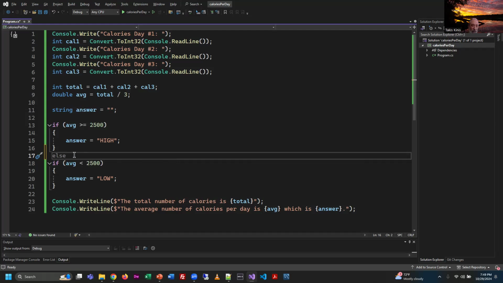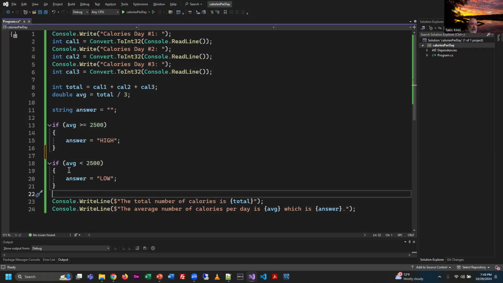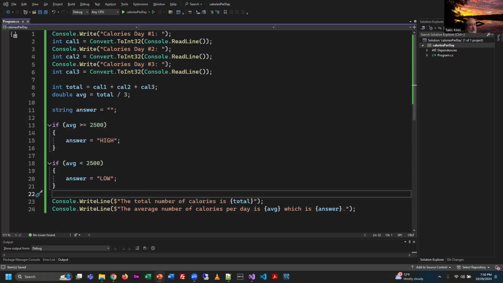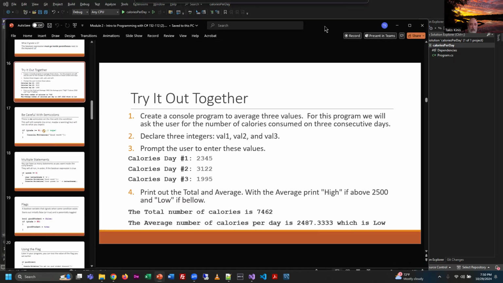And you notice how Visual Studio is trying to type else for me, because that might have been a better solution, but we haven't learned that yet. That's coming up. All right. So this is that first little example. I'm going to save that, and then we'll come back to it in a bit. All right. Bringing that PowerPoint back over, folks.